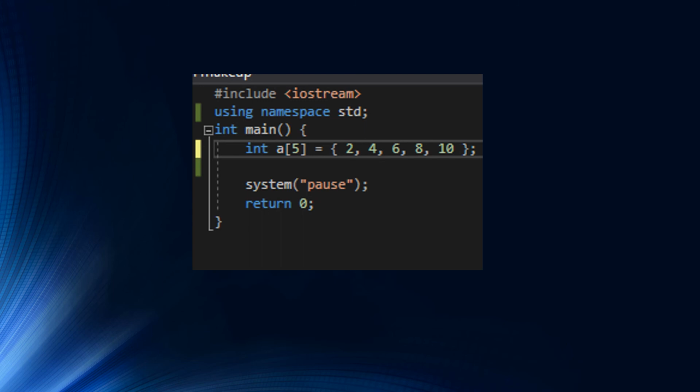There are also multi-dimensional arrays, which, as you can see right here, I have the brackets and then the 5. If I would have put in another bracket, another number, like for instance 3, it would have been 5 by 3, which means these 5 numbers, and we have 3 rows of it, so it would be 1, 2, 3, 4, 5, and then row 2, 1, 2, 3, 4, 5, and row 3, 1, 2, 3, 4, 5. That's a multi-dimensional array.